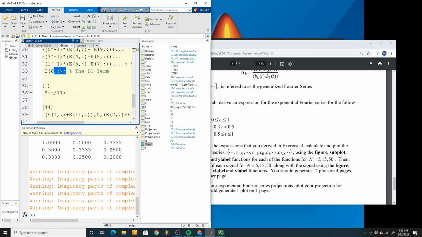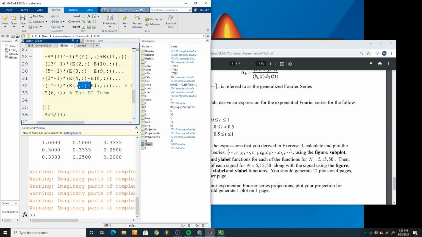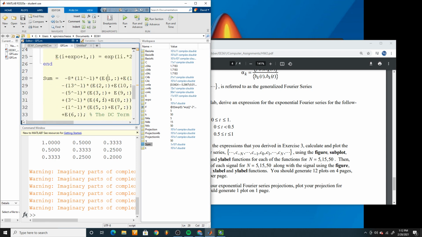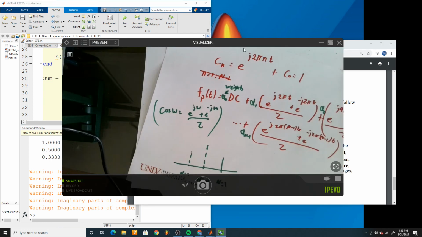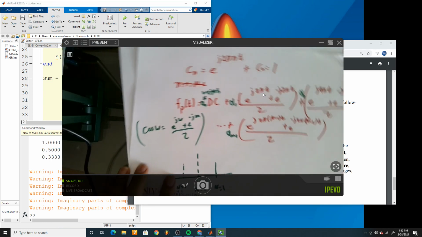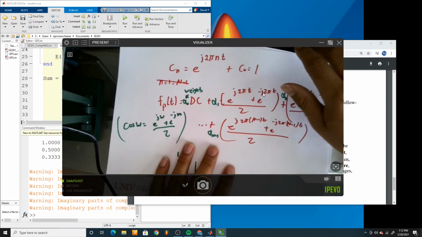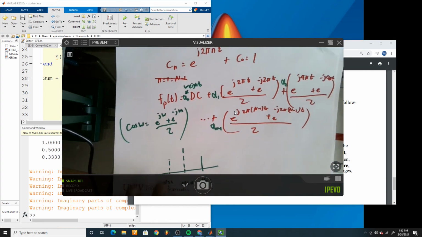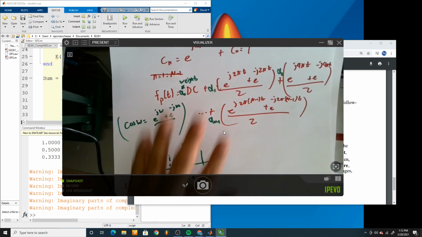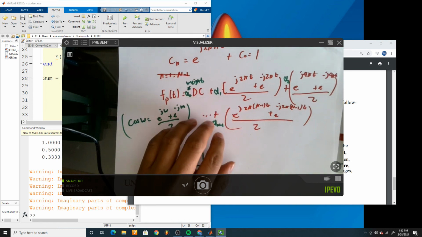You have your DC term, which is n equals 0. This is 1, 2, 3, 4. But you can figure out an efficient way of doing that. So I wanted to show you that, and hopefully this is just informational. This is just to open your practical eyes. This is what practical engineers like to think about. But I think you should be okay. And we are at 32 minutes.